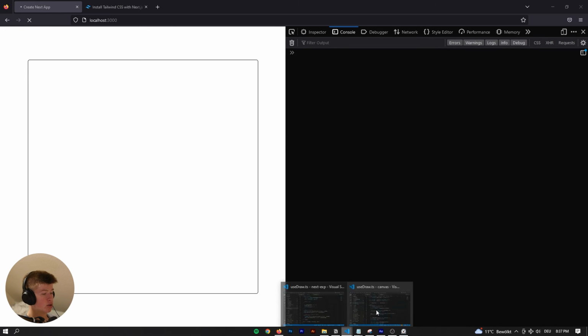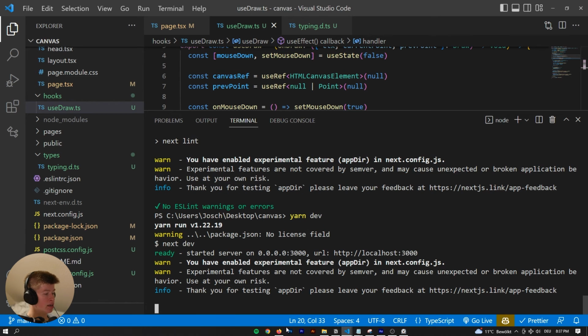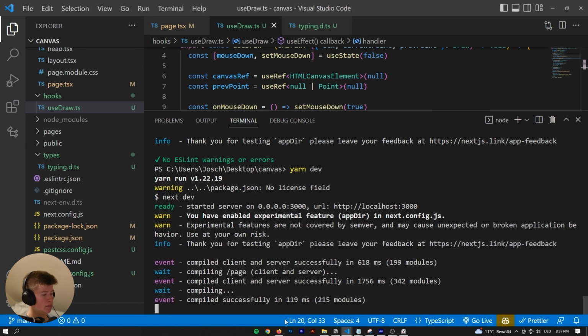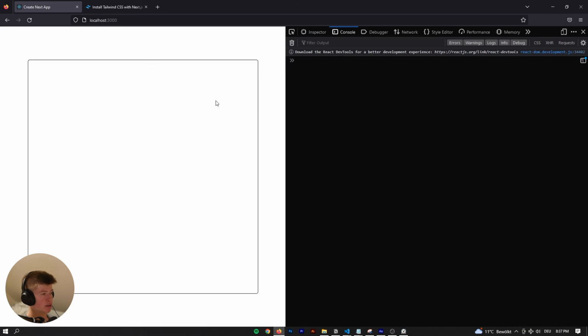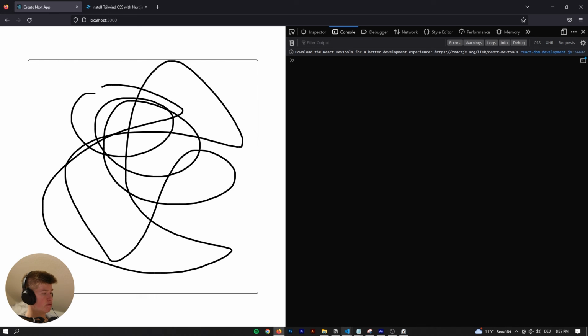And then because we put it into the dependency array, we can run yarn dev again, start up the server, and I'm not too sure why the linter didn't pick it up. It might if you run the build, so npm run build. But as you can see, the drawing is working just perfectly fine now. Everything is how we want it to be. Whenever we click, the line is being drawn, and if we don't click, nothing is being drawn to the screen.